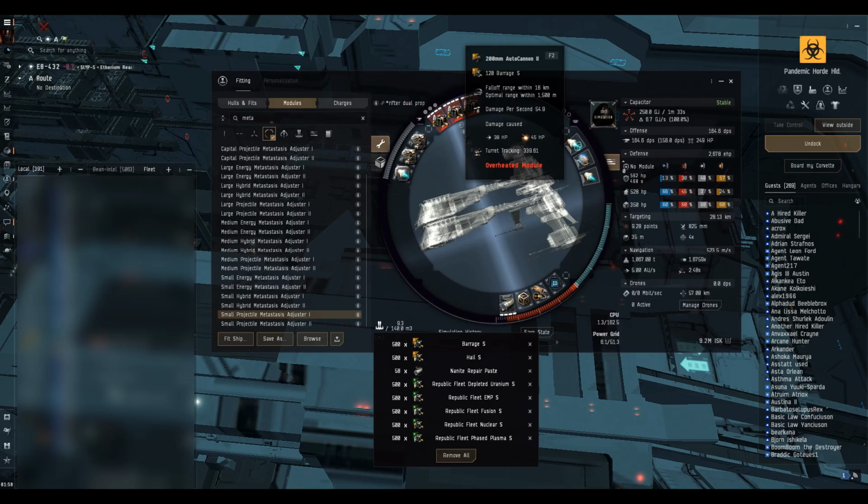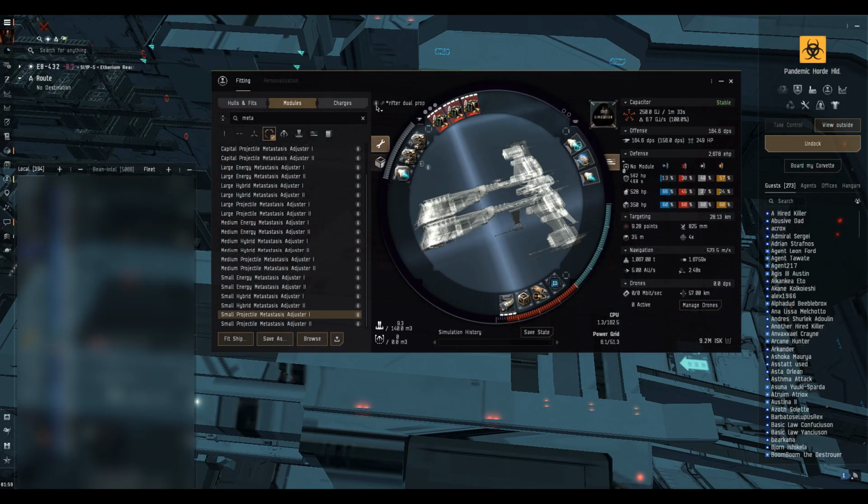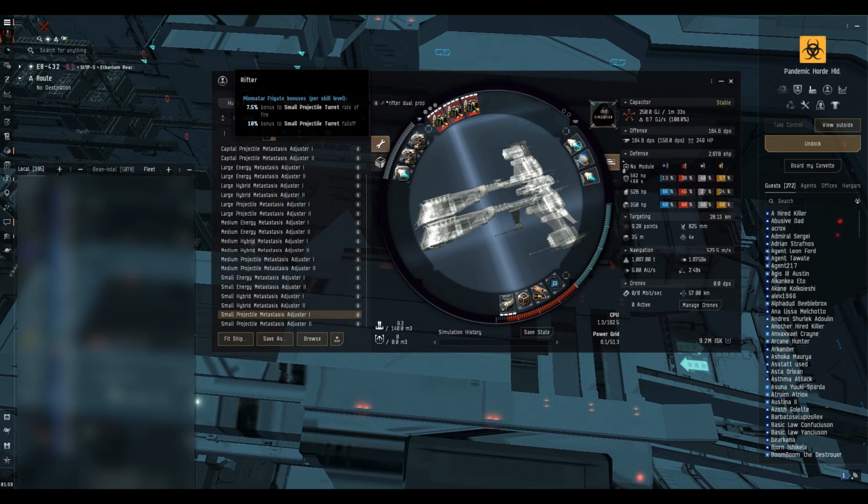And this leads into the niche that the Rifter dominates, which is scram kiting with explosive damage turrets. Very similar to the Executioner's scram kiting with EM damage turrets. I haven't really mentioned this yet, but the Rifter does have a bonus to fall off, same as the Atron.